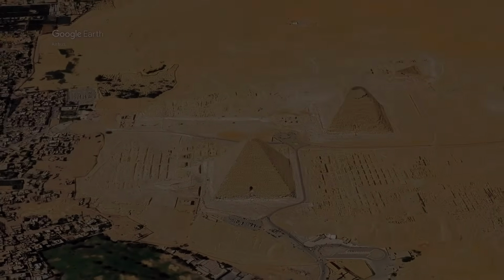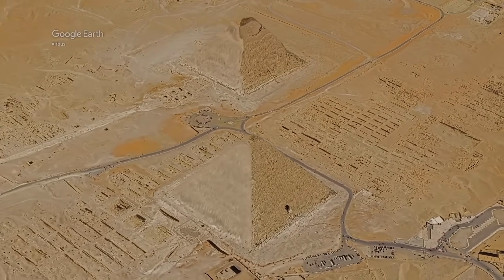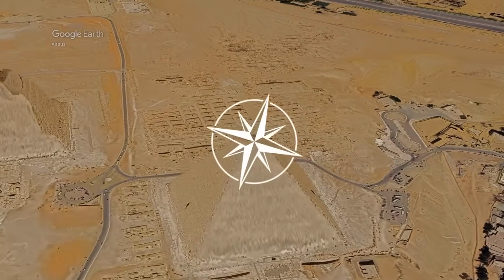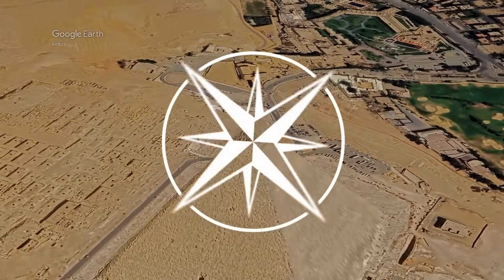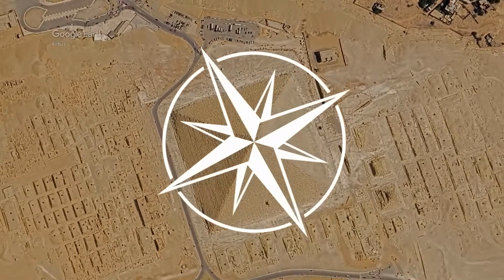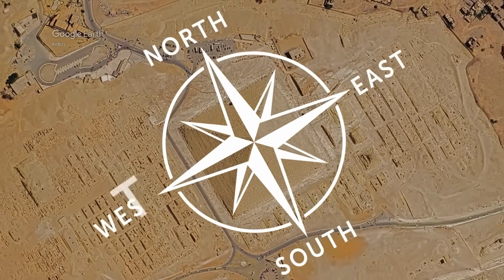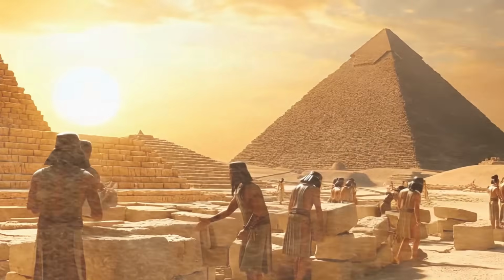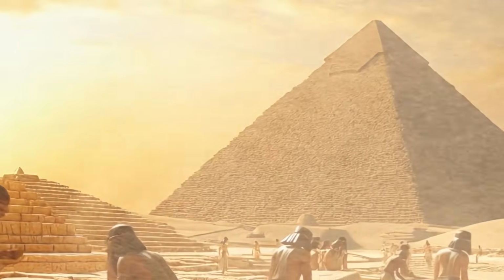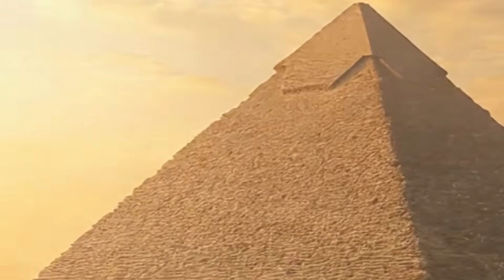Speaking of just scratching the surface, there's even more to think about, like how the pyramids ended up in such a perfect location. It seems the builders lined up the Great Pyramid with the cardinal points, meaning its sides are almost perfectly aligned with the four main directions: north, south, east, and west. There are many theories about how they did it, but one study suggests that Egyptians might have used the fall equinox to achieve this perfect alignment.